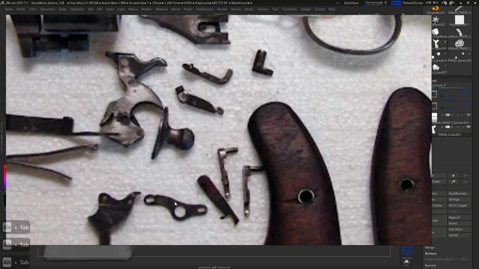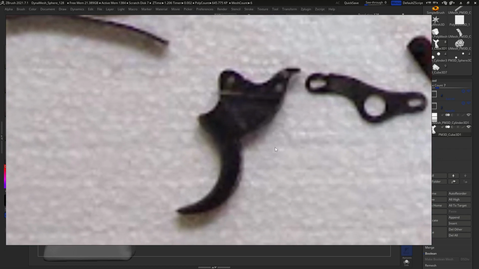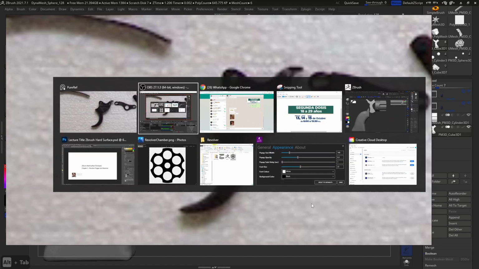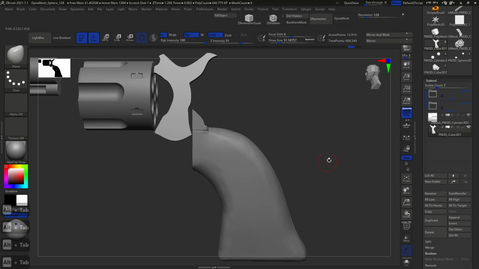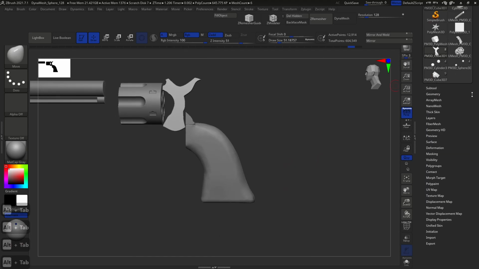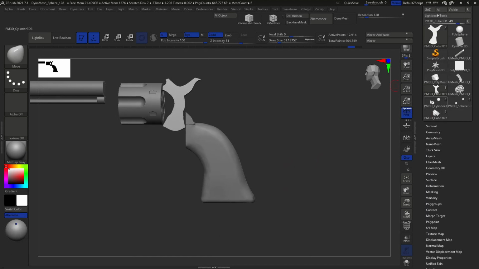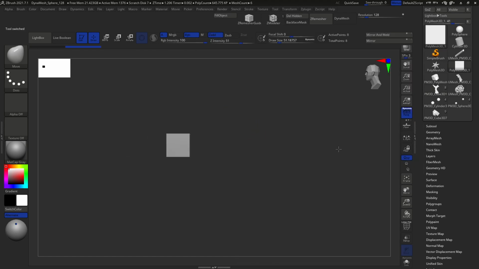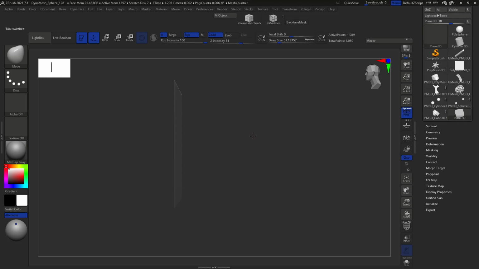So for this one, I'm actually gonna bring this image right here, because we have this very nice element, and I'm gonna show you another technique that we can use to create these sorts of shapes. So I'm gonna go back into ZBrush. Let's go into a different tool. We're actually not gonna be working on this one right now. Let's go to a polymesh plane. There we go.